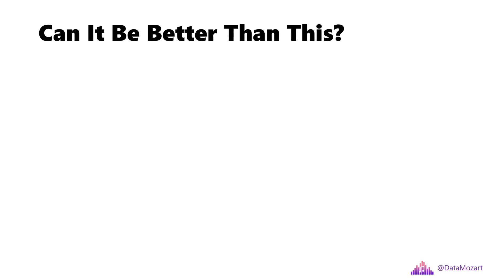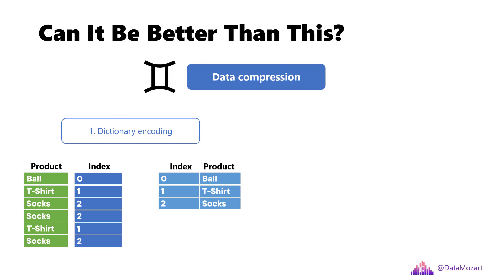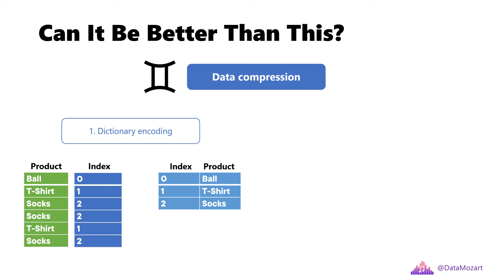Can it be better than this? Yes, with data compression. So we've explained how skipping the scan of unnecessary data structures may benefit your queries. But it's not only about that. Remember when I told you at the very beginning that one of the main advantages of the Parquet format is the reduced memory footprint of the file. This is achieved by applying various compression algorithms. There are two main encoding types that enable Parquet to compress the data and achieve astonishing savings in space. Dictionary encoding: Parquet creates a dictionary of distinct values in the column and afterward replaces real values with index values from the dictionary. Going back to our example, this process looks something like this.